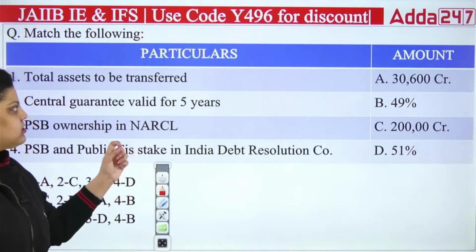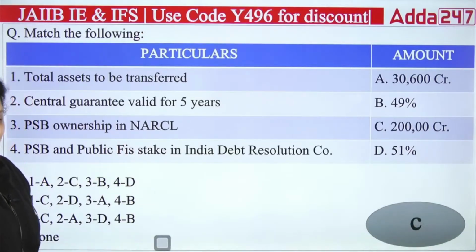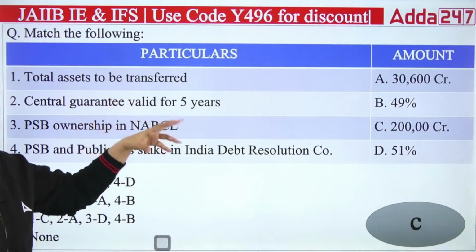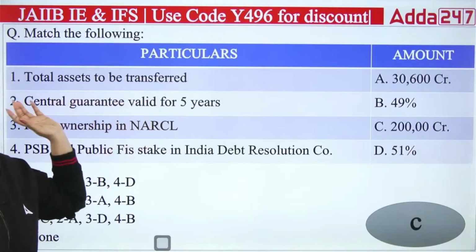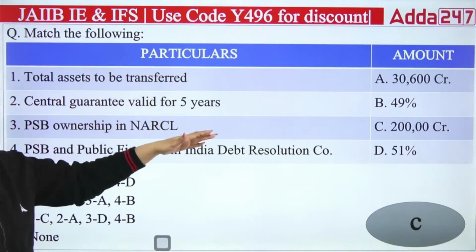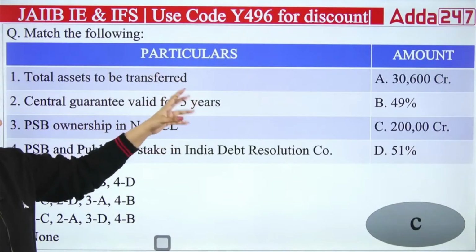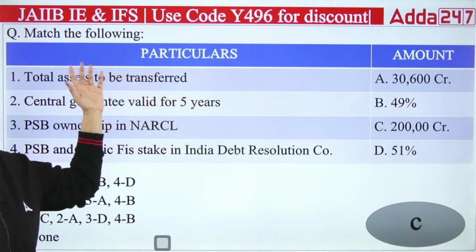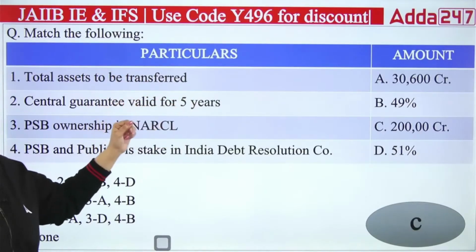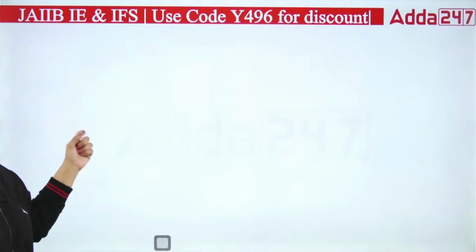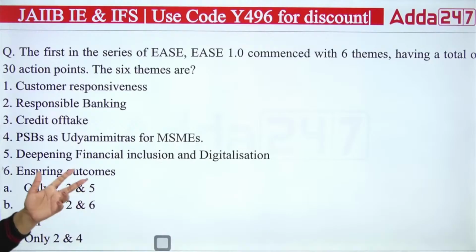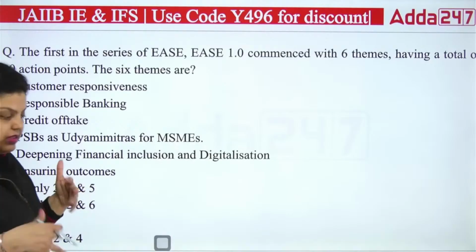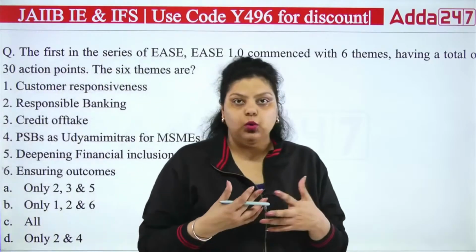And it is a National Asset Reconstruction Company. Okay, that's a bad bank. It was introduced to recover the NPAs issue from the bank. So that bank's balance sheet will be clean because the bank will provide the funding. The bank will give NPA to the NARCL, to the bad bank. So bank's balance sheet will be cleared. And bank will be capable of focusing on what new can be done to increase or promote the business of a bank.